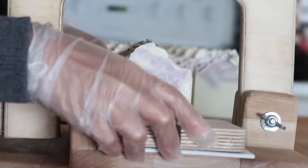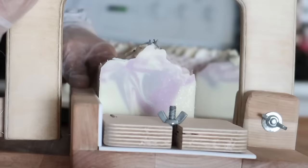And that's it. That's my entire process from beginning to end.